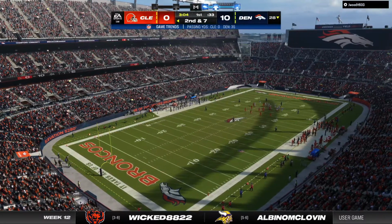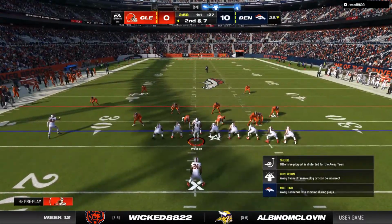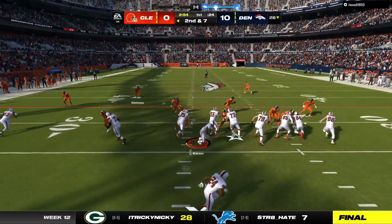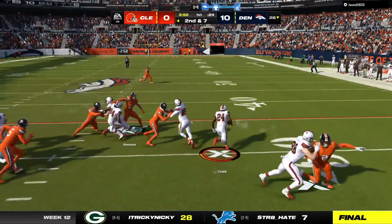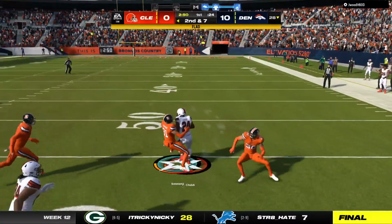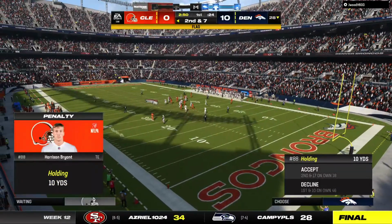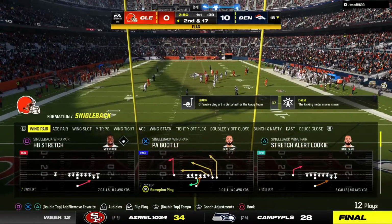You can look at this Bronco defense. This unit, they've struggled a little bit against the pass, ranked number 21 in the league. What they lack in pass defense, they do make up for in run defense. They're a top 10 unit against people trying to move the ball on the ground. But this is a passing league. So there's a conundrum for them. How do they get better defending the pass?